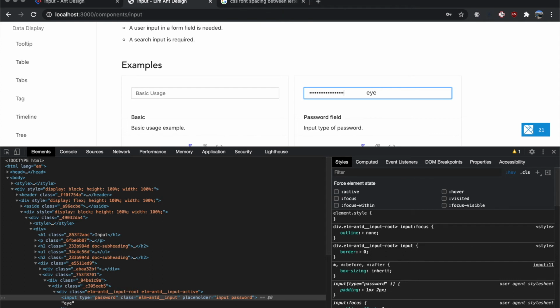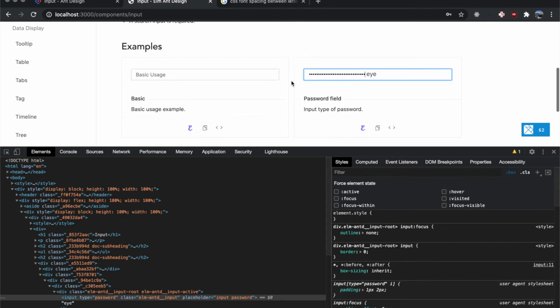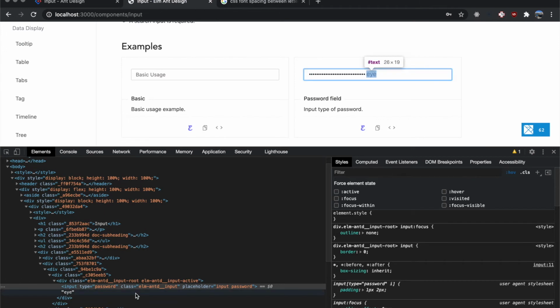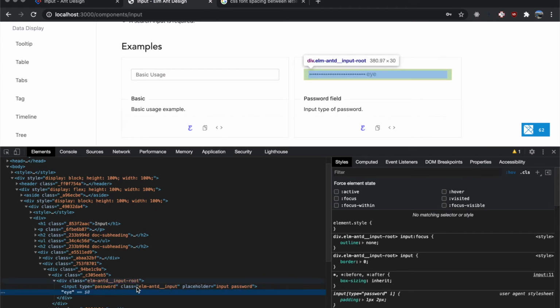But one thing that is already kind of annoying, or not on par with the Ant implementation, is we don't have a full width input here. So let's do that. In fact, I'm actually going to play around with this here first.